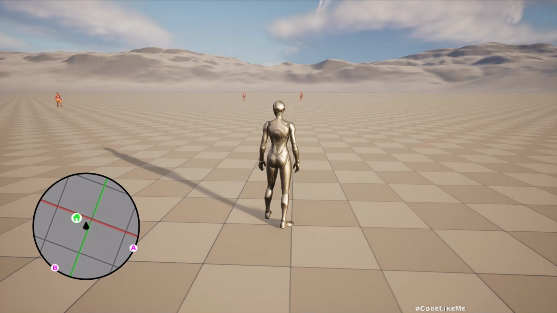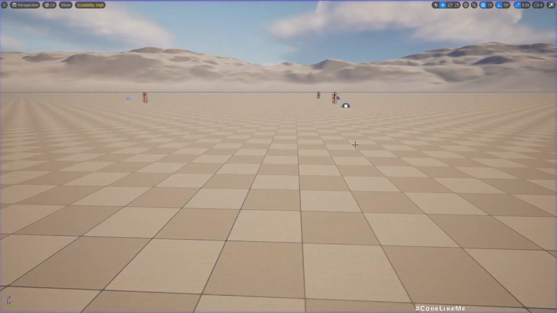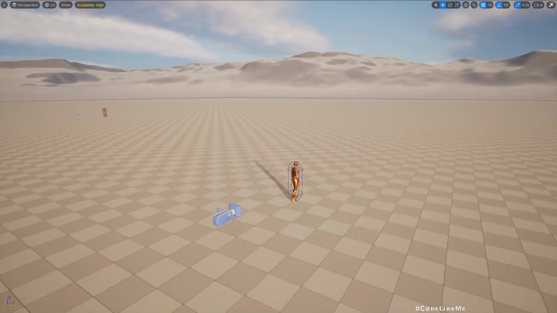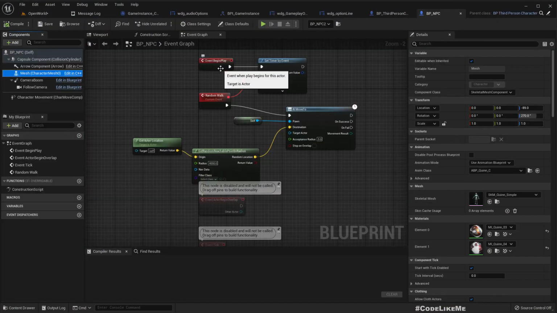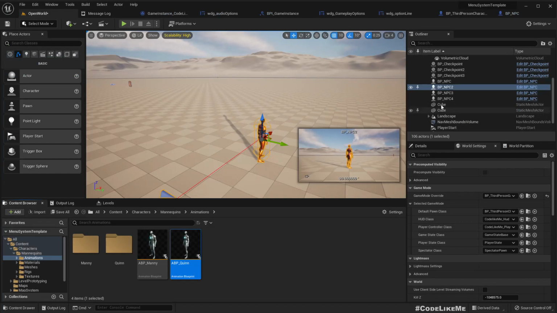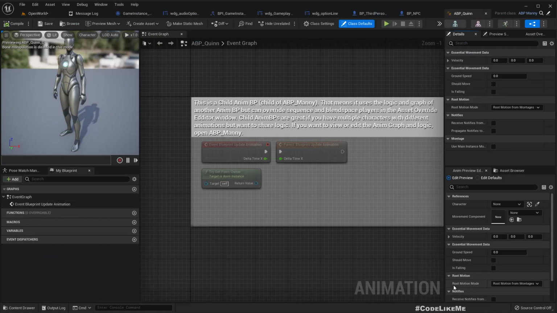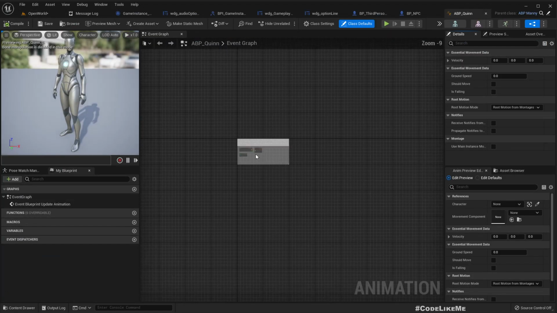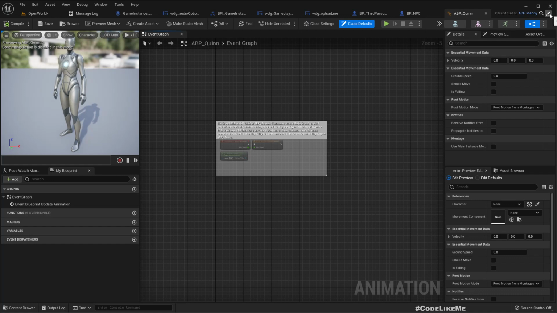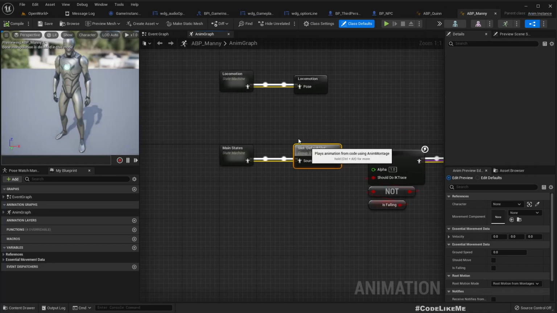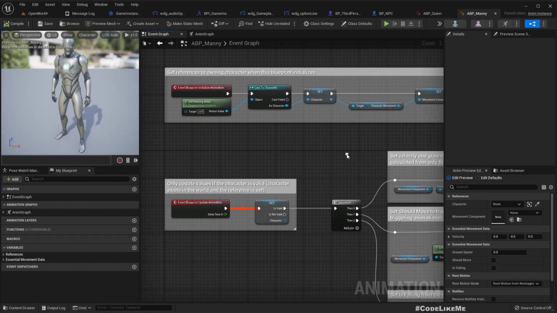and when I press M, map is not opening. But why these characters don't have animations? Let's take a look at the animation blueprint, event graph.